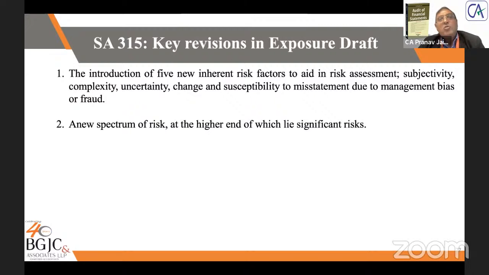But if we look at the amount in the context of the size of the company and the concept of materiality, the magnitude of the fraud is very, very low. So if we combine likelihood and magnitude, this is probably not a risk of material misstatement for this particular engagement as far as the auditor is concerned. Now, in a different situation, there is a retail store chain with a sale of lakhs of rupees every day.